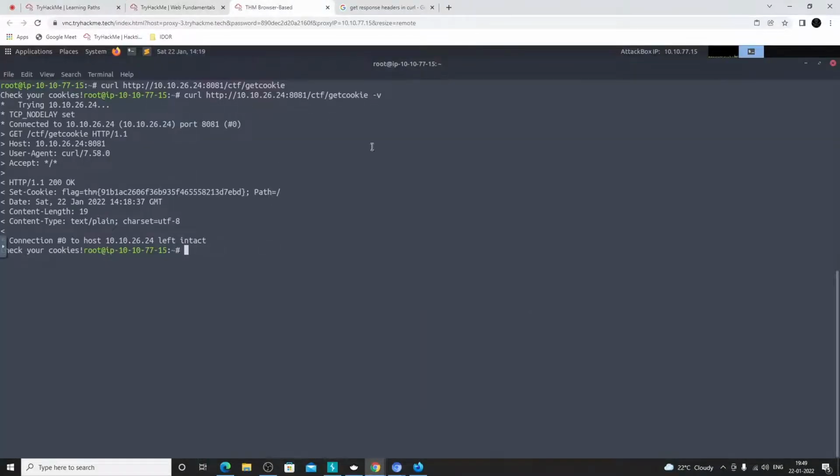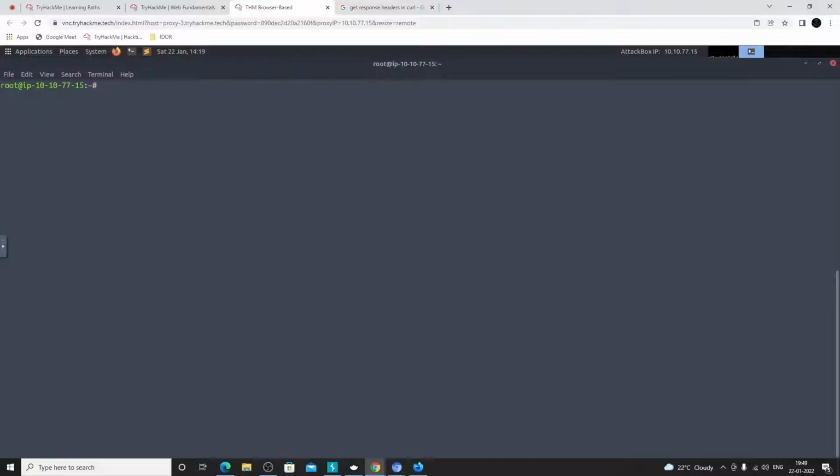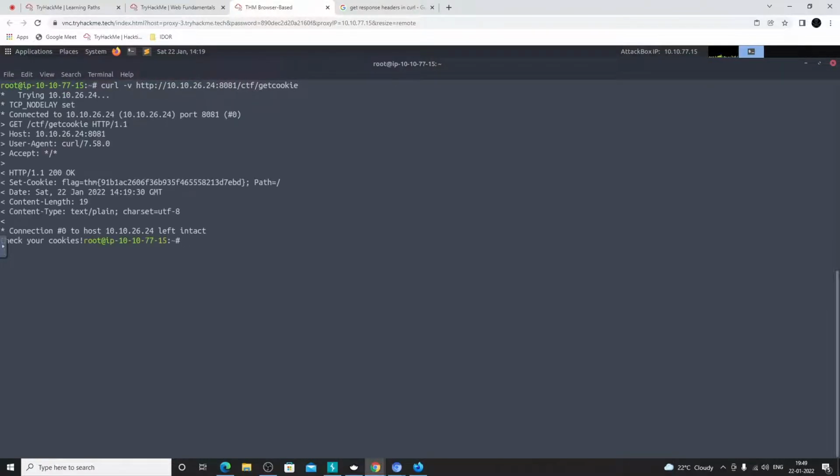If you use the hyphen v option, you can use it anywhere. I told you flags you can use anywhere, but most of the time there should be a space. Just a moment, I will clear the screen. Hyphen v, if you use it in the beginning as well, it should be fine. So there is no fixed syntax for it. The same thing you can see right now.